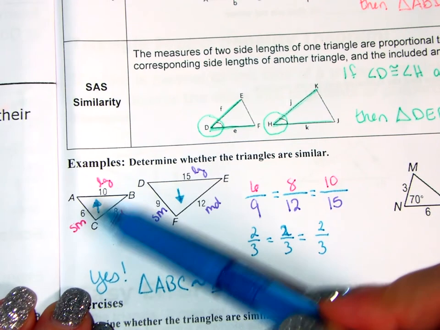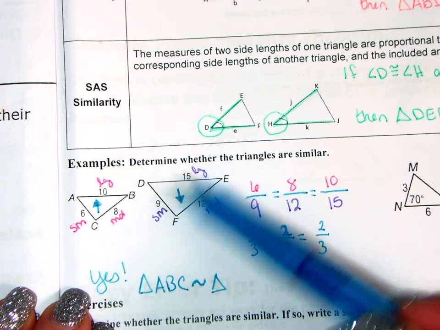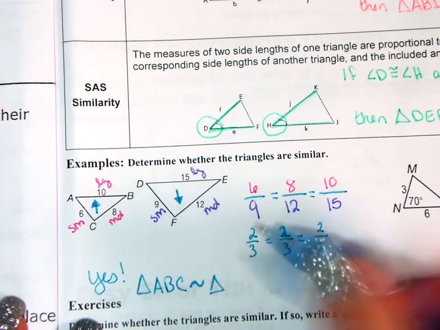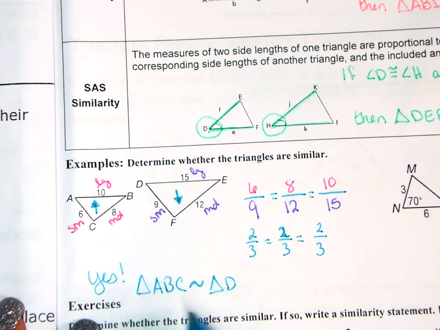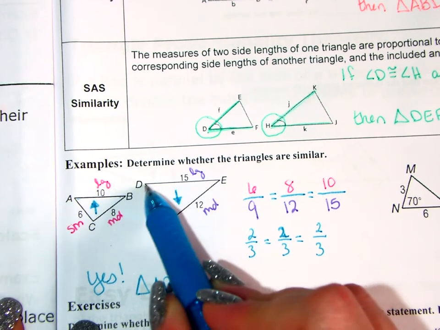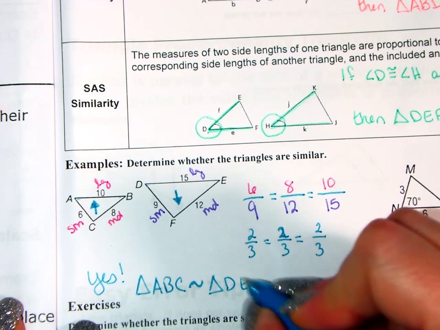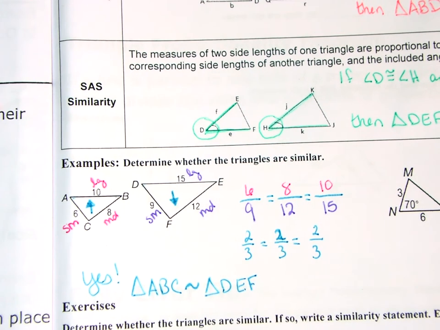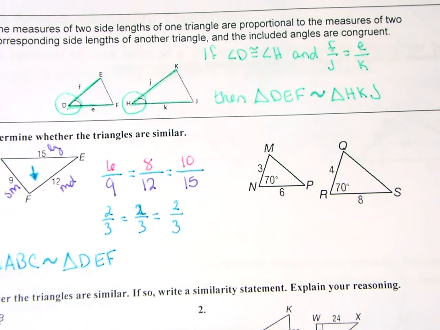So A is here between the small and the large, so I need to make sure I'm looking between the small and the large, so I know I'm starting with D. And then from A I went to B, so I went across the large side. So I'm going to go to E, and then F. In this picture, you probably would have gotten it right just by guessing the order, but on some of them you won't. You really need to look at what two sides it is between. Small and medium, small and large, large and medium, what two sides is it between? Okay? Alright, let's look at the next one.